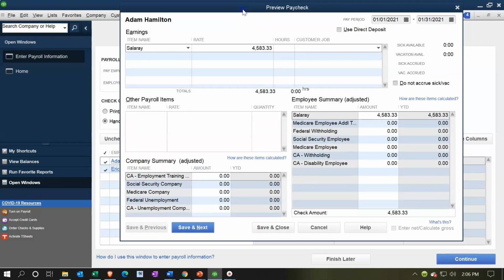Now notice Adam gets paid salary, as we talked about before. So here's the salary option, and notice that none of the information in terms of the withholdings, which are down here, are populated. That's one of the differences: if we do this manually, you would already have them populated if you were to do that with payroll, because the payroll system, if you paid for it, would help you to populate these items. Okay, so let's do that with Excel first, just to see how this kind of works.